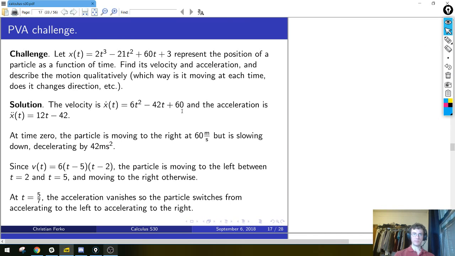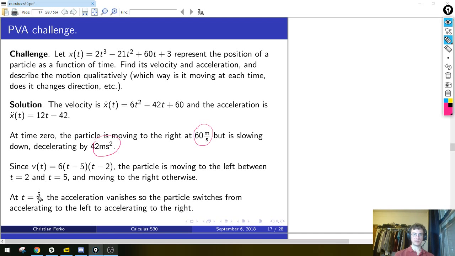Okay, so we've dug in rather a bit. It's good to check this and then do some answer analysis. Again, every time we introduce new notation, I'm going to mix them up and use all three of them. So I'll now use Newton notation in addition to Leibniz and Lagrange. This is the velocity we found. Here's the acceleration. At time 0, the guy's moving to the right, as we said, but slowing down. Then the particle changes direction. He moves to the left for a while, and then moves to the right eventually.